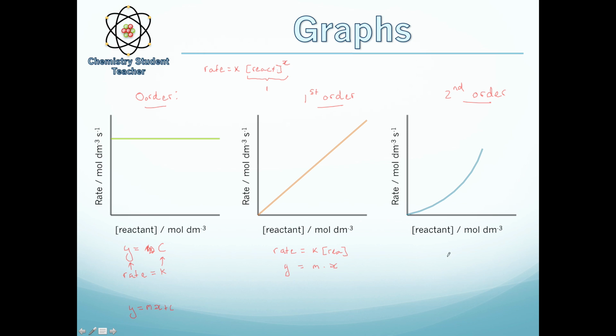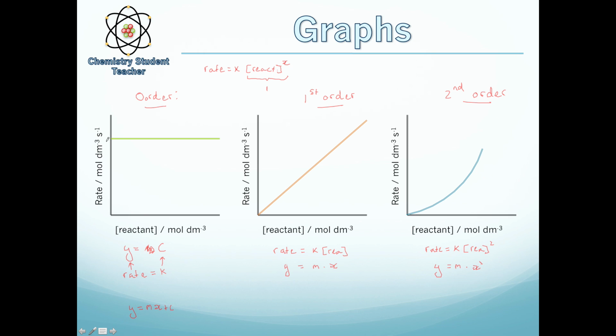If we look at the second order graph, you've got squared, so rate equals K times the reactant concentration squared, which is a bit like y equals mx squared. And if you've done maths, you'll know what the function of x squared would be like. A bowl type shape is a good way to describe it. And that's how we get the shape like that. And again, it crosses the axis at the bottom, so the plus c would just be a 0. So y equals mx squared, that's how we get the second order shape.